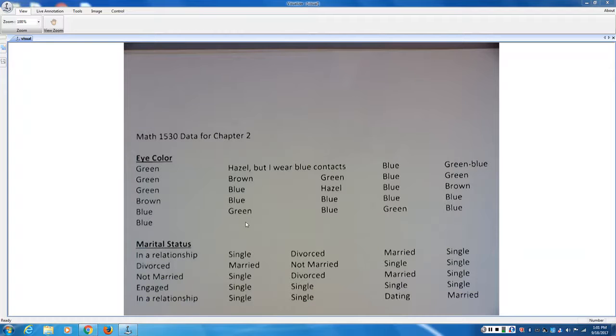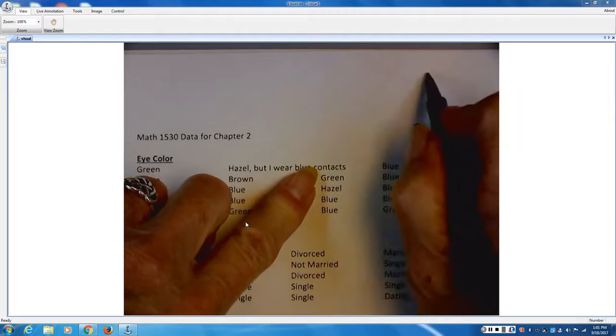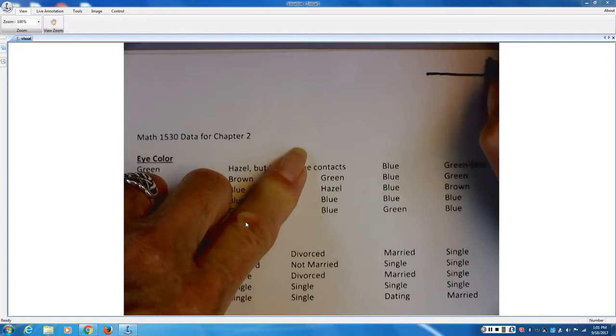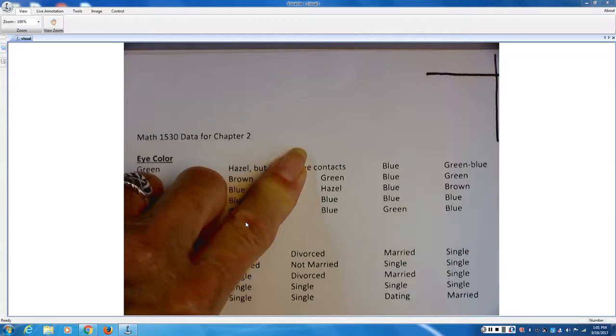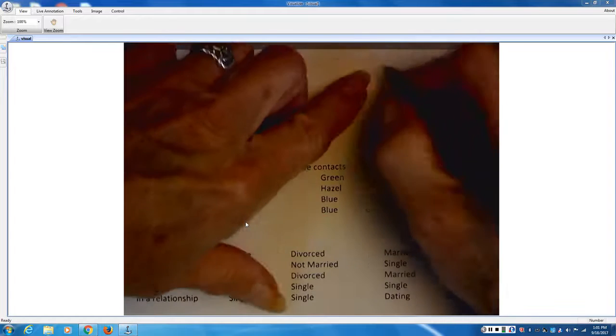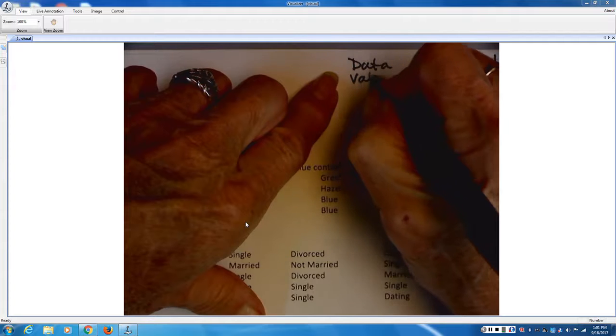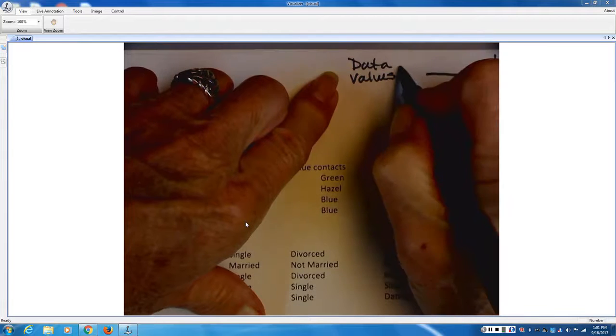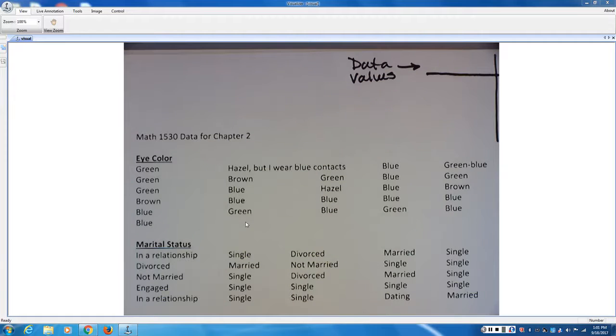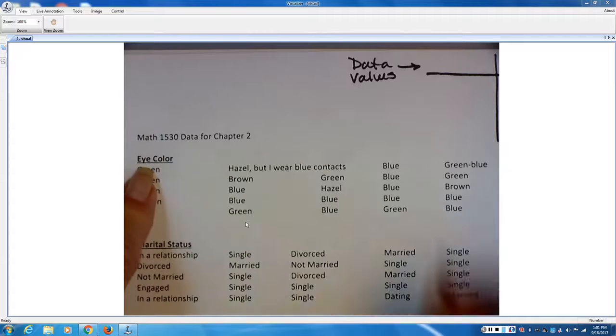So when we make a frequency table, you're going to need 2 columns. The first one is going to be the data values. Basically, it's the answer to the question that you asked to collect that data. So the data values we're looking at here are eye color.